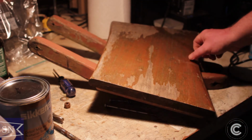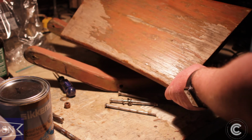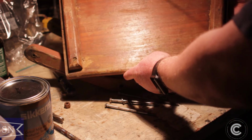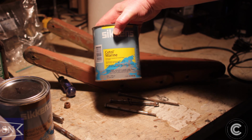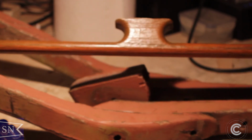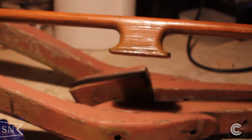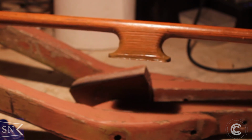I also need to look at the finish that I'm going to start applying to these wood pieces. This is a small seat or hatch cover that goes in the very stern of the boat over the motor. As you can see, it hasn't been refinished in quite a while, so this is going to take some work to clean up. The previous owner applied a product called Cetol to the woodwork of the boat, and this is General Cetol Marine. It's got a good reputation, but I did have some concerns. Looking at the woodwork on my boat that I've taken off, you can clearly see areas where he's applied this product, but it has a cloudy, milky look to it. You can't see the wood very clearly, and it almost looks like thinned out paint. I really don't like the look of that, and I'm looking for something that's going to protect the wood as well as show it off a little bit.